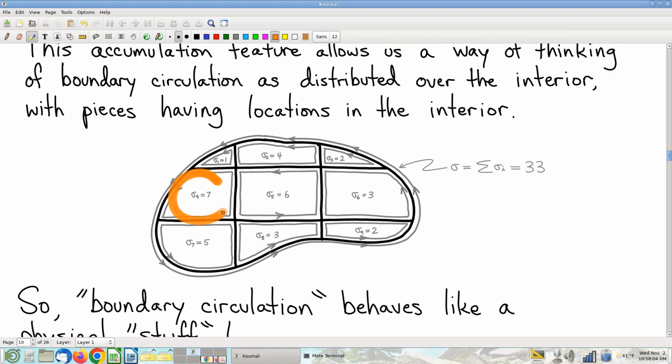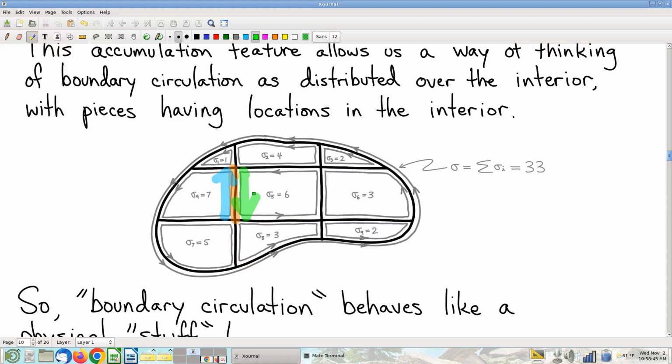So I'm not claiming that this and this cancel. They don't. What I'm claiming is that the term corresponding to this edge, when I look at the blue circulation on the left, one of the terms is going upward along that orange piece. And when I look at this green circulation, one of the terms is going downward on that orange piece. That's all I'm claiming canceled. So this little piece of blue and this little piece of green, those cancel. And that's why the summation makes all the interior terms disappear.